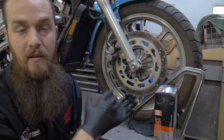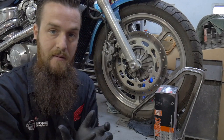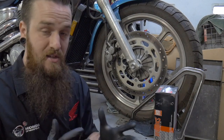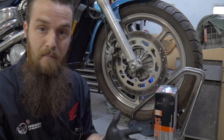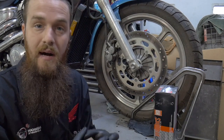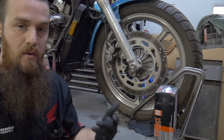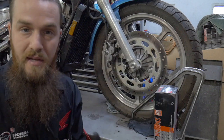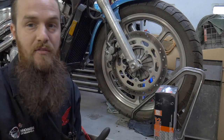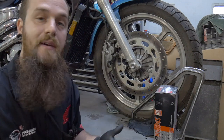When it comes to cleaning out the caliper, what you really need to do is get the caliper isolated by itself — off the bike in a place where you can mess with it, look at it, spin it, and turn it, because you have to clean some lands out that matter. Lands meaning just a place where a seal can sit and rest inside of its own little pocket — there are four of them. Pro tip: loosen everything up on the caliper before you get it off the bike, so you're not fighting with bolts if you don't have an impact driver.